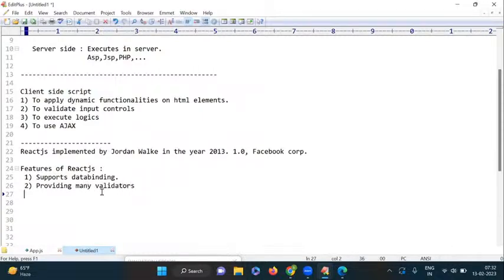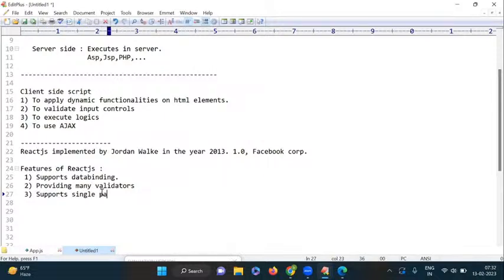React.js itself provides many validators that we use to validate the controls. In JavaScript we implement the logic to validate the controls, but React.js provides many validators. How to work with these validators, I will discuss later. It provides different types of validators.